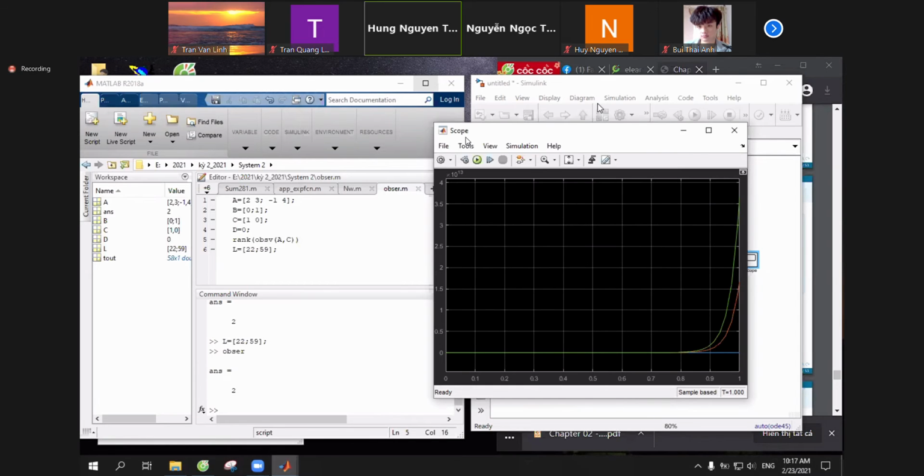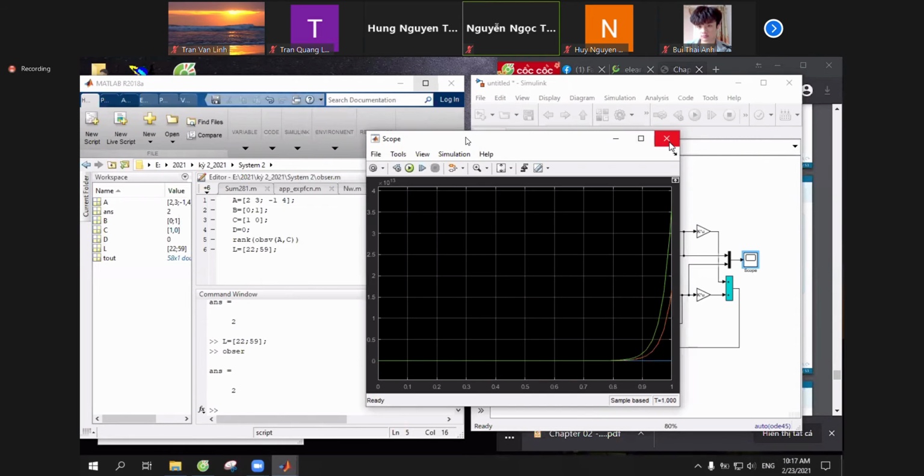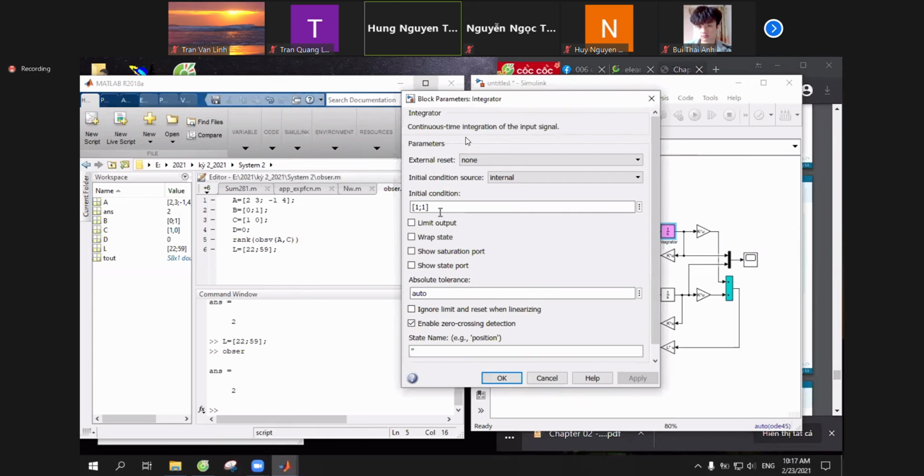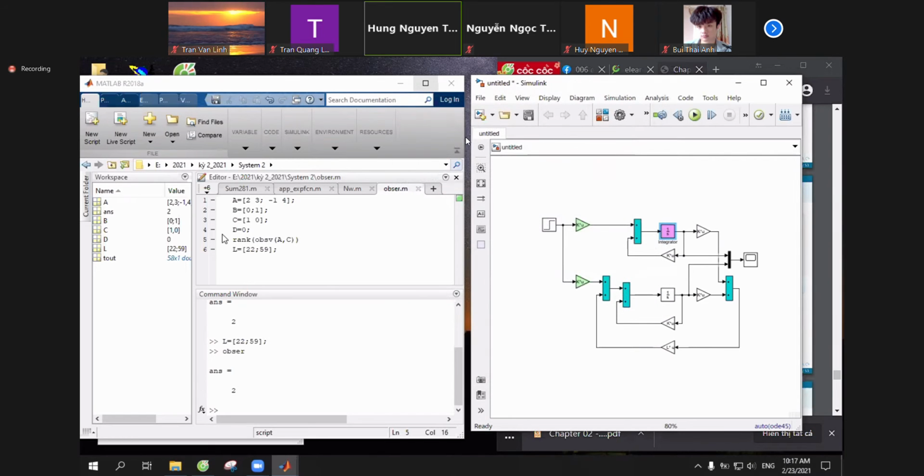Okay, now again, please double click on the first integral. Double click on this and put 1.1. I don't know why yours is different from mine. So let me check.